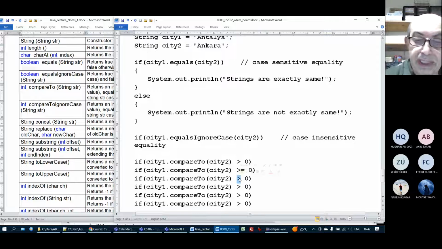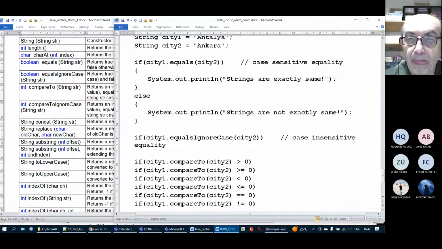I can write less than 0, less or equal to 0, equal 0. But instead of using equal 0, I can use equals. This is similar to this one. Okay, this checks for equality, and this checks for not equality.